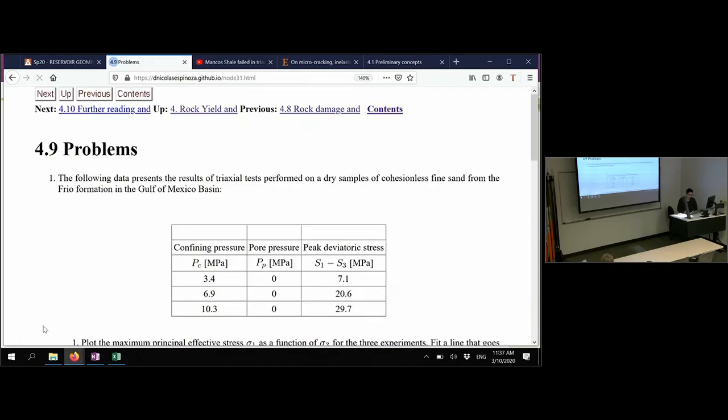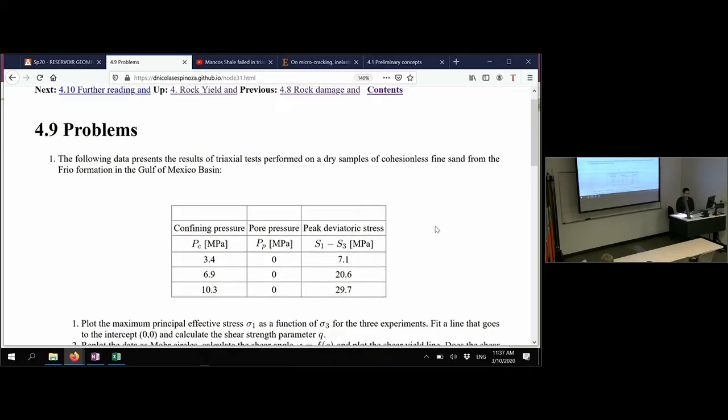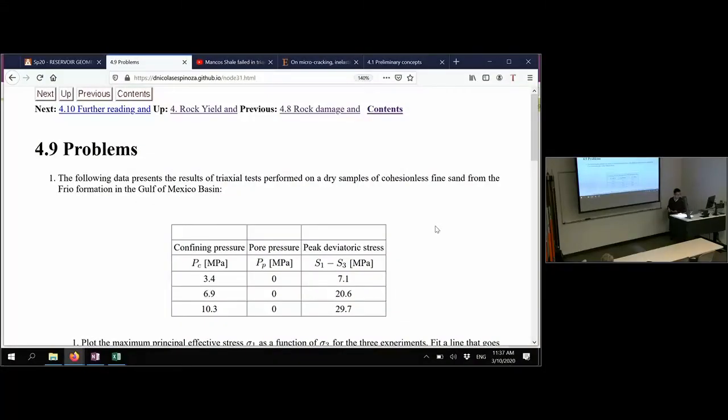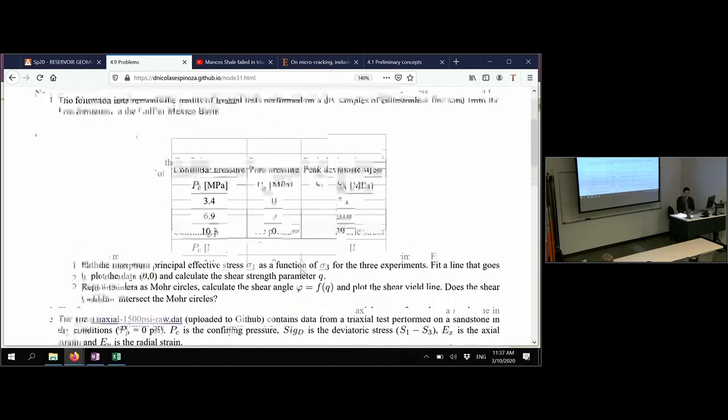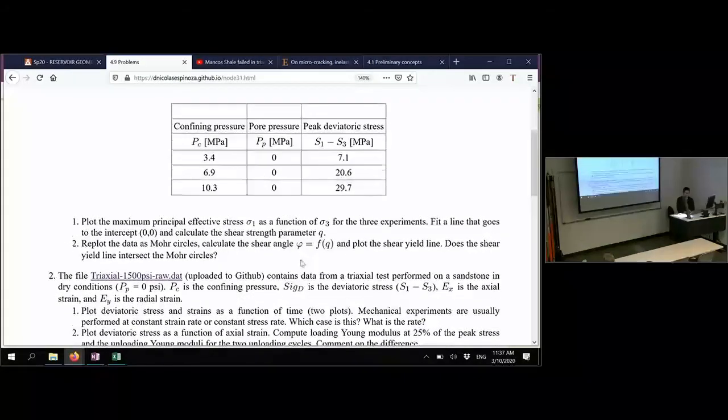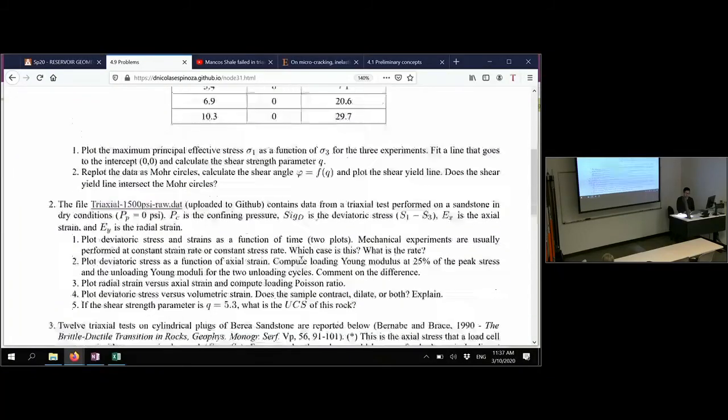All right, I think this is everything. And again, the midterm is going to go up to this chapter, chapters 1, 2, 3, and 4. So, do you have any questions about the homework due today? Did you guys try to solve the problem? Yeah? So the first one is relatively easy, right? Because you don't have any pore pressure.